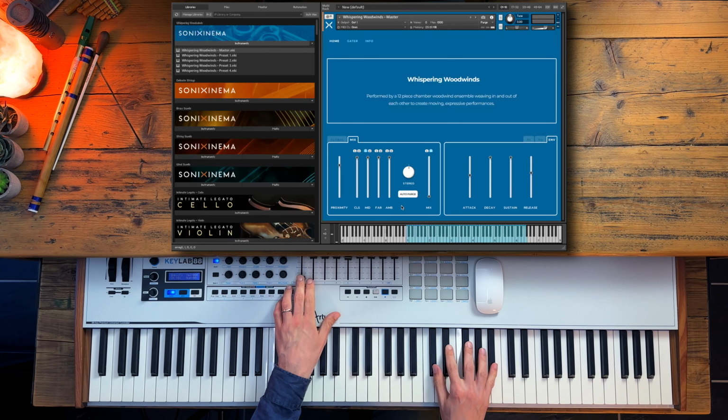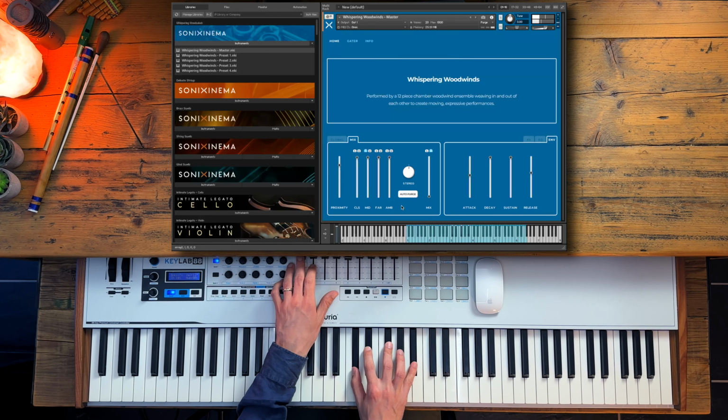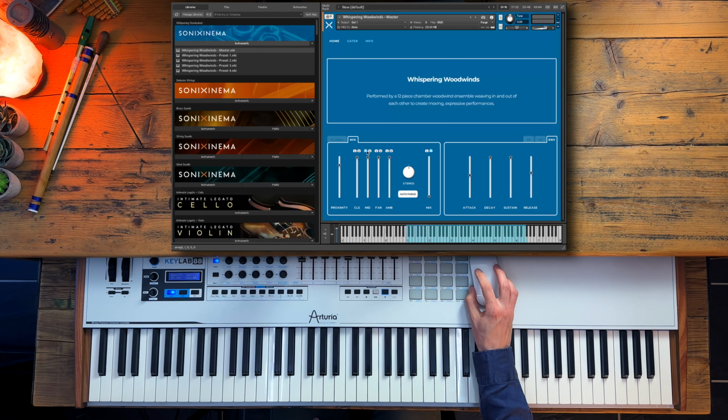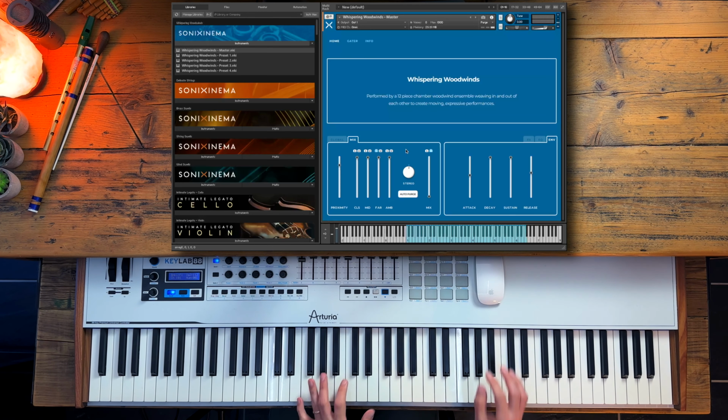Next up, we have mid. You can definitely tell the sound has changed. You can really feel more of the room the instruments were recorded in. And after that, we have far.